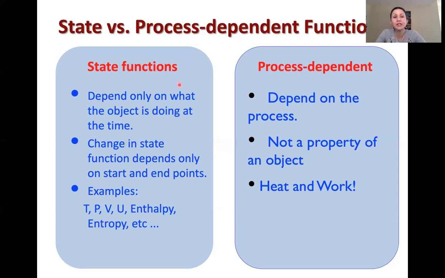And then the changes in these state functions. If you look at our system, there's some process that happens. It had some initial temperature, then finally it had some final temperature. It just depends on where you start and where you end. It does not depend on how you got there. Did you heat it up, then wait for it to cool down and heat it up again, or was it just a one-step process? It doesn't matter. All that matters is here's your initial and final state.